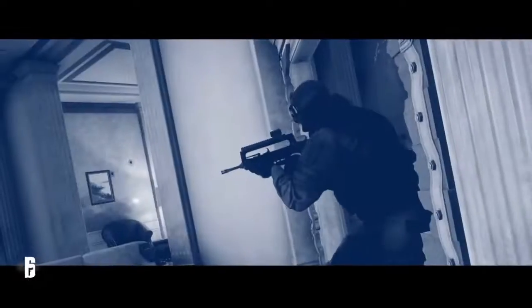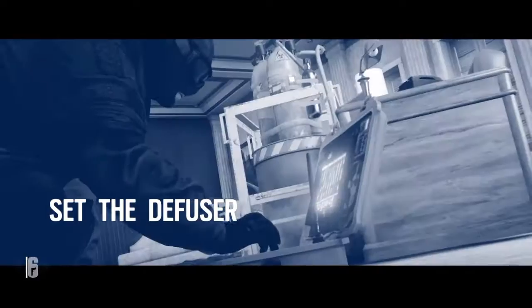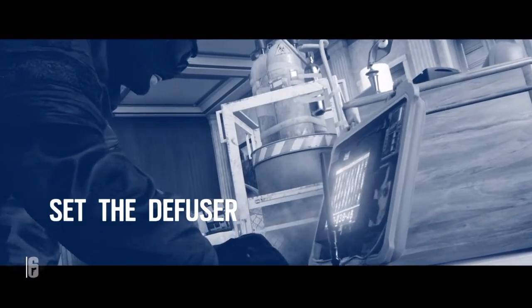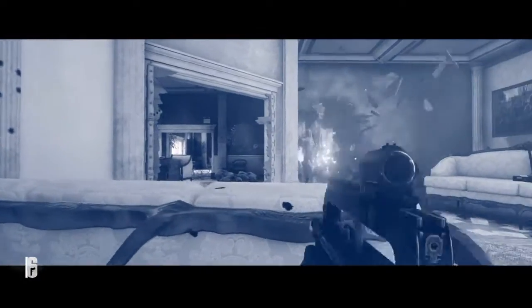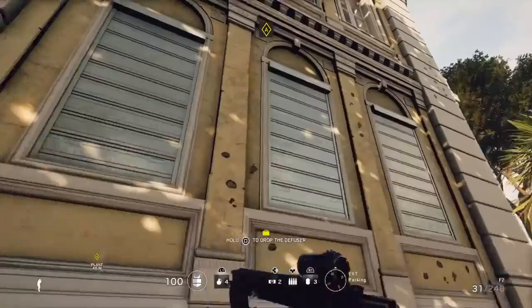Once you reach the target, you will need to disarm a bomb loaded with an unknown chemical compound. We have equipped you with a diffuser. Set it near the bomb to intercept the signal. Protect the diffuser while it completes the sequence. Cut the red wire. White wire. Cut the red wire.